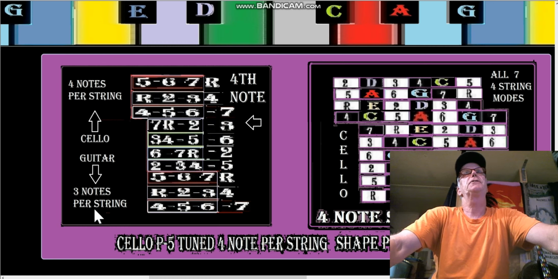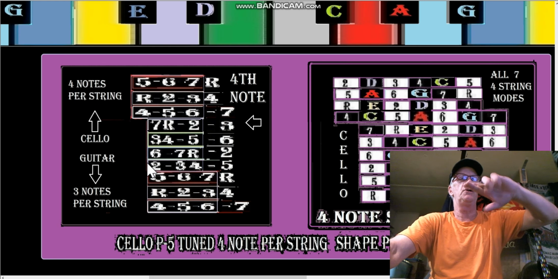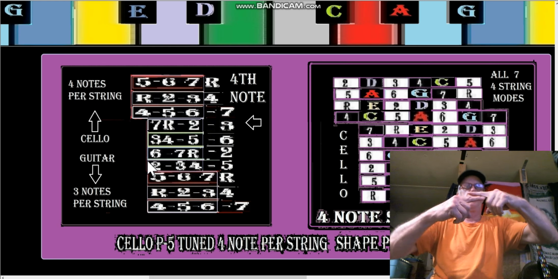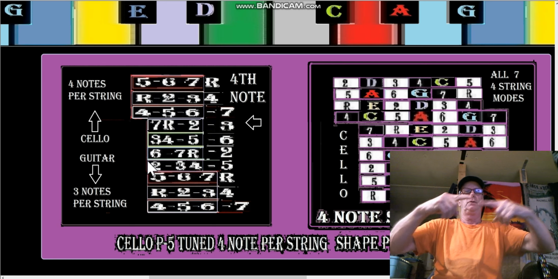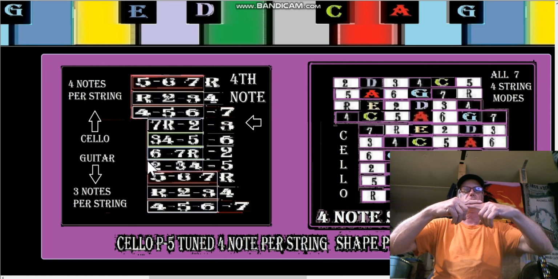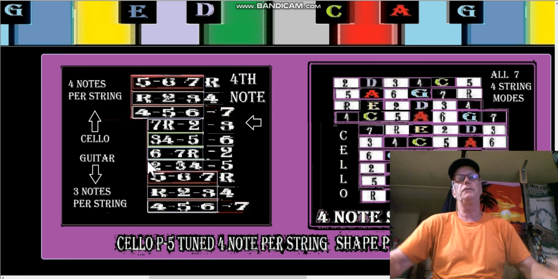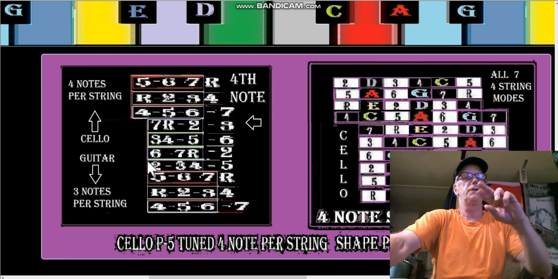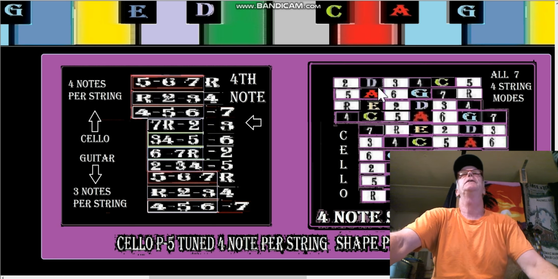So that's good to keep in mind, because when you're on the cello and you're playing say 5, 6, 7, root 2, 3, 4, you know that 2, 3, 4 and that 5, 6, 7 are neighbors. You just don't know which one's on top. Is it a 4th or a 5th? A string shape 4th or a 5th? But you just get a good feeling, you know that they've been close, but they're topsy-turvy.